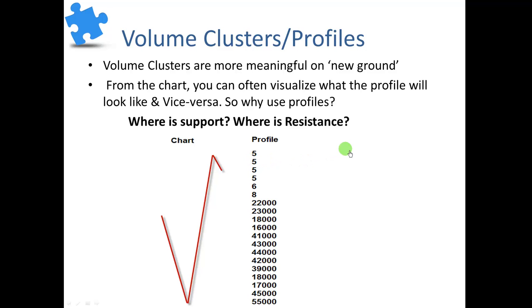Now it's an extreme example to illustrate a point, but it is one of the key benefits of the profile. If you're looking at this from a volume profile perspective, which prices are actually more relevant? And I would say that this step here is your relevant price and something that's really effectively hidden on the chart. So these steps in the profile are key to using the volume profile, and this is why volume profile has some advantages over the chart. It shows you areas that really on the chart don't look important.